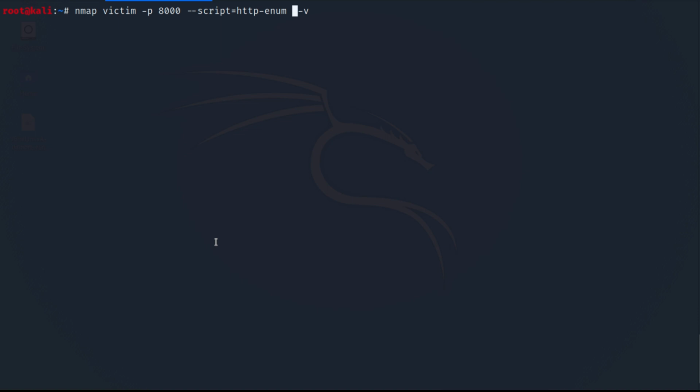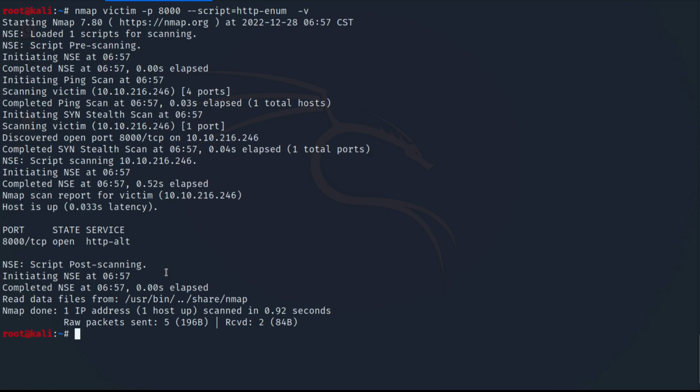I guess that's the right one. Let me verify using the locate command. So yes, indeed, we have a script called http-enum, which is supposed to perform directory brute forcing. But here it seems that we don't get any.